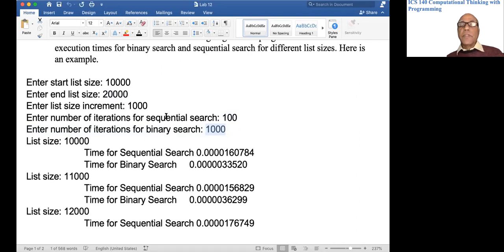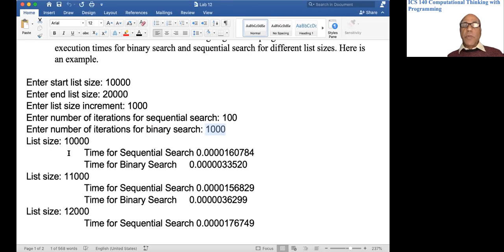The reason is sequential search is a little slower than binary search. In fact, much slower for large lists. So I need to iterate many, many times for binary search in order to get some meaningful values. Otherwise, the overhead of starting a function, setting up the search itself will be too much. So to not skew the results, I am running each search algorithm many times for each list size.